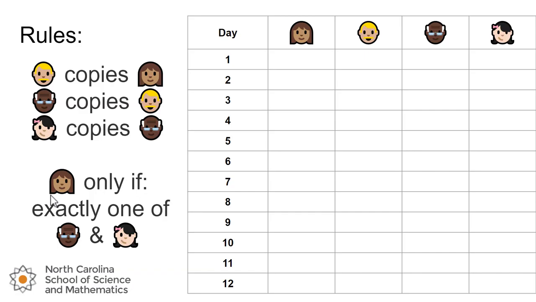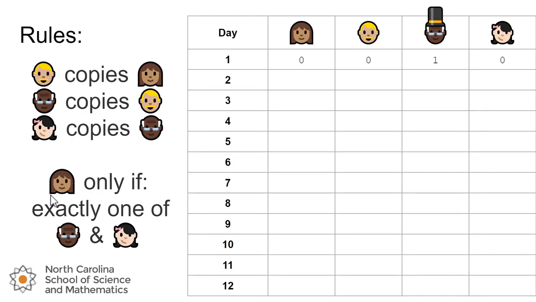So those are the rules of our system. Again, this might seem an odd way to start off thinking about how to generate ones and zeros in a pseudo-random way, but as we keep track of what happens in this system, we're going to see that the result is something that we could use to generate a pseudo-random stream of bits. So we're going to need an initial state for the system. We'll start with the man with white hair and glasses wearing our fancy little top hat there.